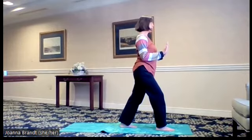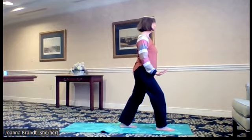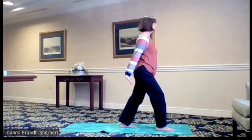Elbows are in, hugging the body. Palms are open. What's happening to your breath? And then swing those arms slowly behind you and push the wall away behind you. Or maybe you're the front person with the piano here.